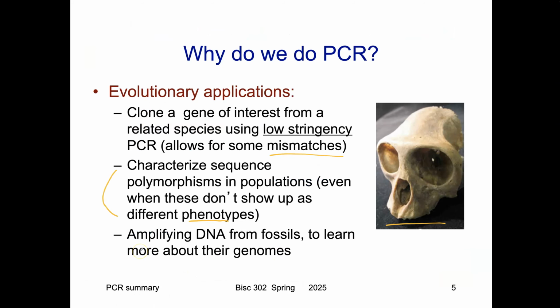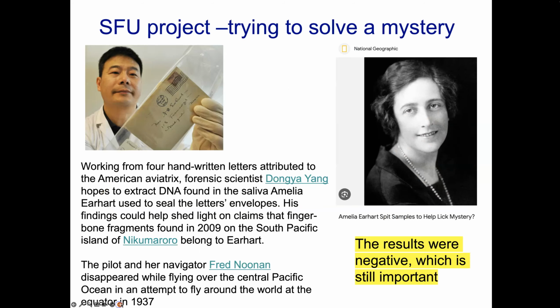It's a very remote place. However, in the end, they discovered that there wasn't a match between the DNA that we know is hers and the DNA that we thought might be hers. There were mismatches, which means that at least they were able to eliminate those bones as belonging to her. I said solo, I think I did, but it was kind of like a solo flight, but she did have a navigator. So in fact, it was a duo flight.